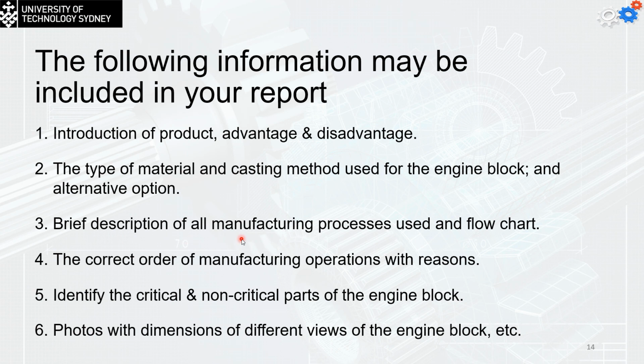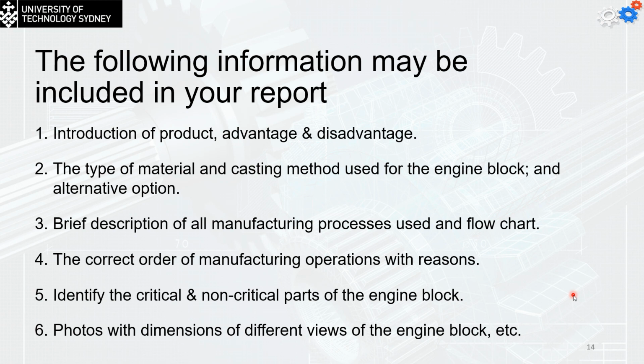Three, a brief description of all the manufacturing processes used and the flow chart of these processes. The correct order of manufacturing operation with the reasons why you had this order. Identify the critical and non-critical parts of the engine block. I just mentioned that earlier. And some photos with dimension of the different views of the engine block. Next one.